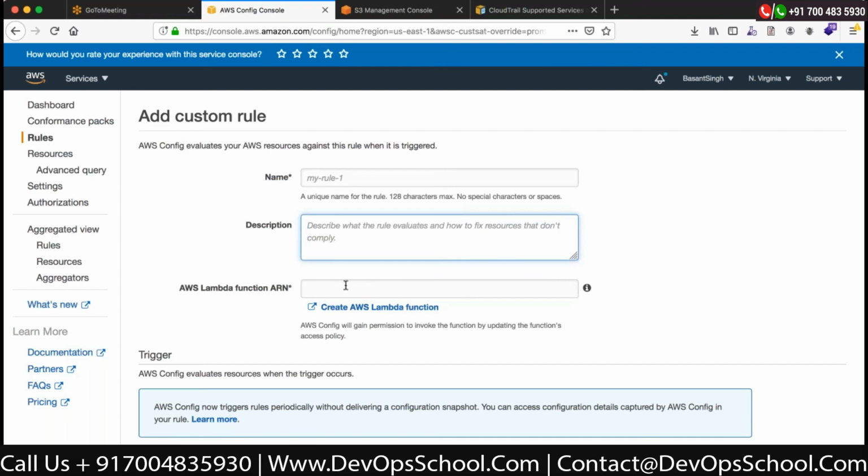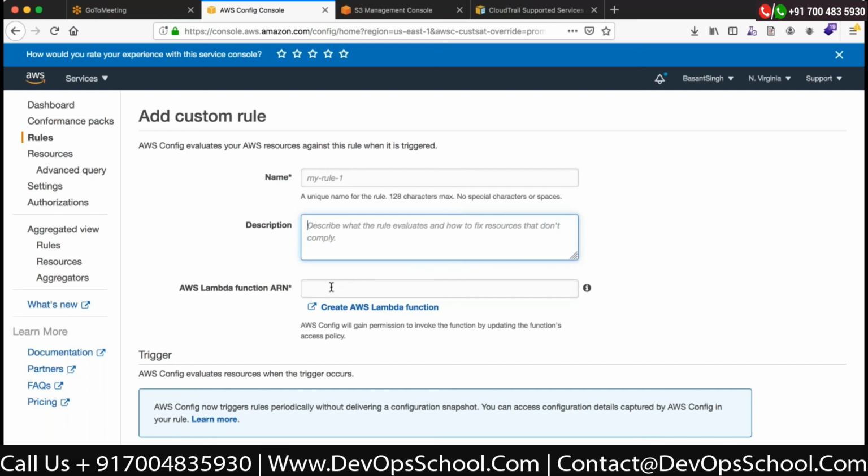That is your Lambda. There's a service in AWS called Lambda Service. In Lambda Service, we involve our engineers to write code in a particular language in order to do the actions. So the actions will be taken care of by Lambda.